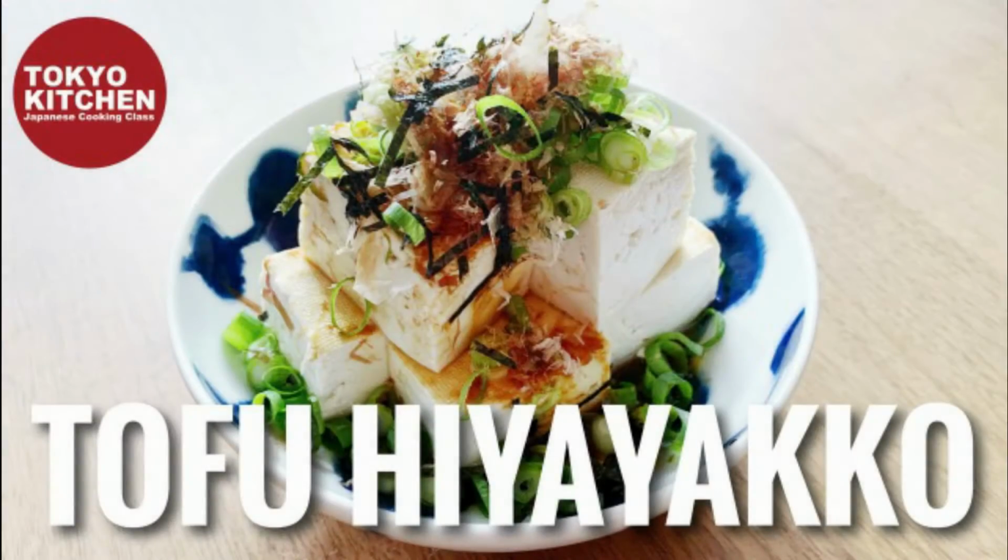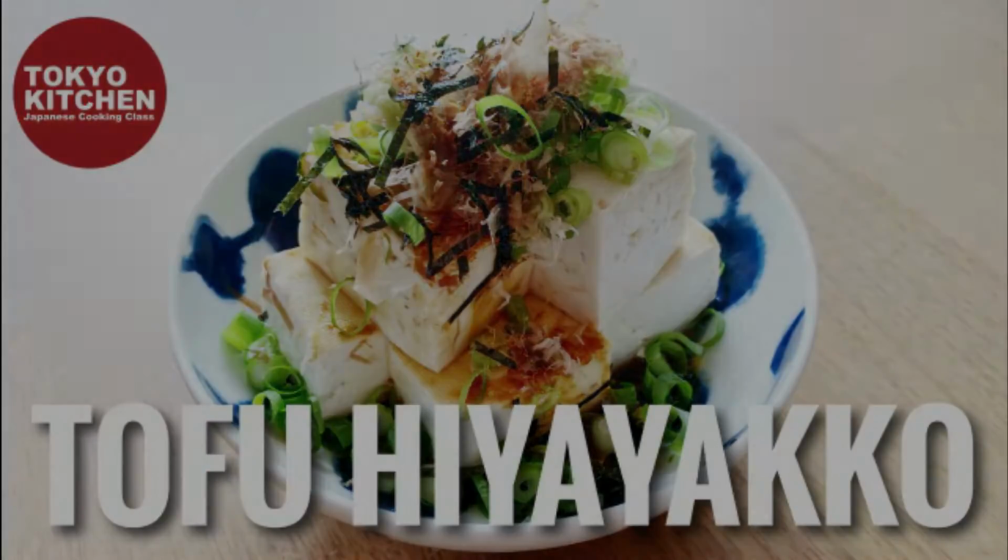I'm Yoshimi. Today I'm going to show you how to make Hiyayakko. Hiyayakko is the simplest and the most popular way to eat tofu. It's just blocks of chilled tofu with some condiments and soy sauce. And the condiments can be anything. And today I'm going to show you the most classic ones. At the end of the video, I will show you how I built a menu with this Hiyayakko, so stay with me till the end.